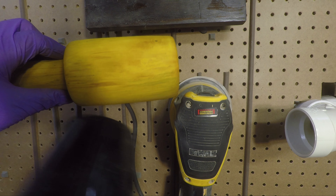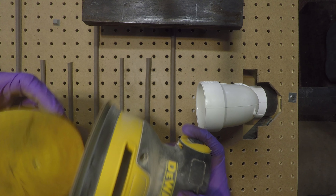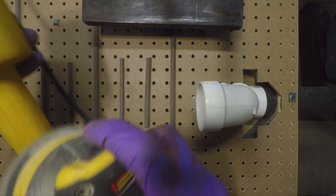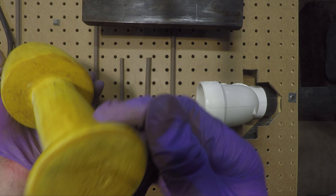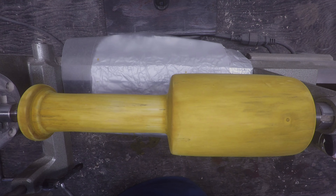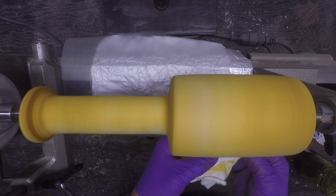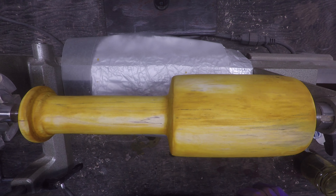I took it off the lathe after my first coat. This is my hair dryer that I keep in my workshop to try to accelerate the drying process. And I took the 220-grit dual-action sander and I'm working it back down on the wood. There are going to be some areas that I end up sanding heavier than others, because I wanted a little bit of an uneven look where there are some areas I take back down to the bare wood and some that I don't. This isn't a very highly figured wood, so I wasn't sure how things were going to lay out. But I got to say, I think it turned out really nice. The camera doesn't catch a lot of what's really going on in person and the details — how deep the coloring and the finish actually looks in person.